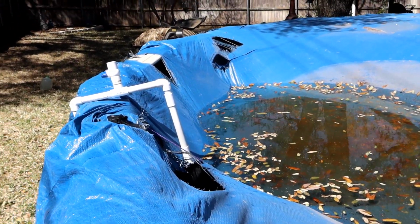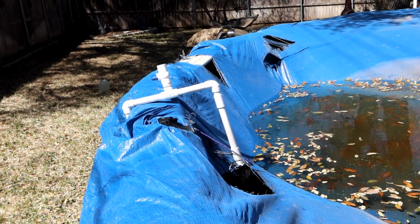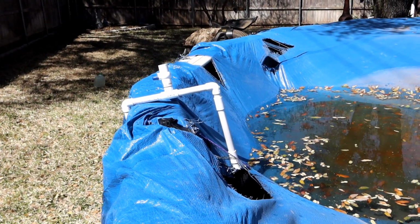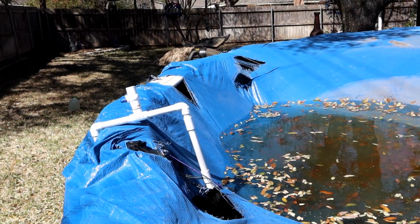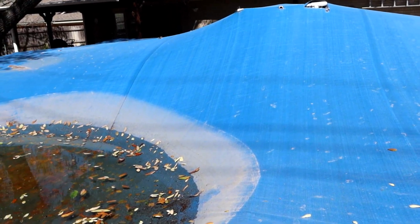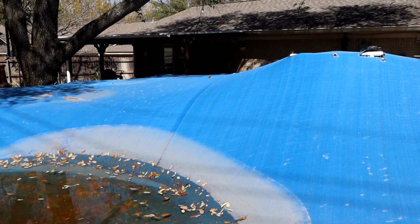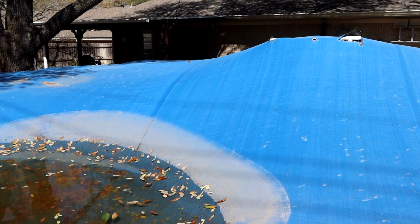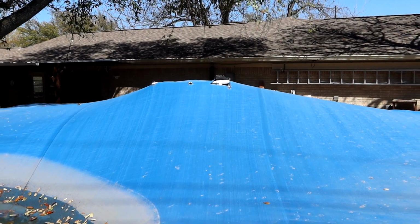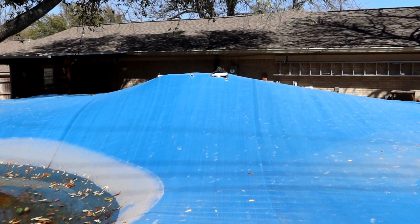So I'm thinking right now, maybe next year, instead of putting a tarp on there, I might use a canvas cover, something that will catch the leaves but allow the water to soak through, because it's not really a problem with the water ending up in the pool. I just don't want the leaves. These pool covers just aren't strong enough to do what I need, and the cord I use to stretch from the PVC structure in the middle out to the edge stretched too much. The weight of the water caused it to stretch, and well, you saw what happened. So we're going to keep thinking about this, and I think a canvas cover next year might be a better option.